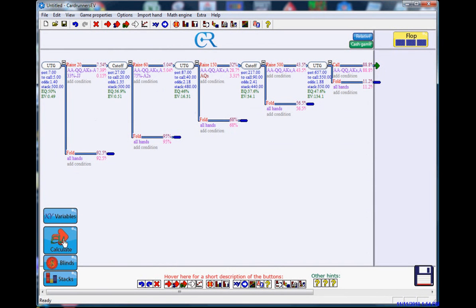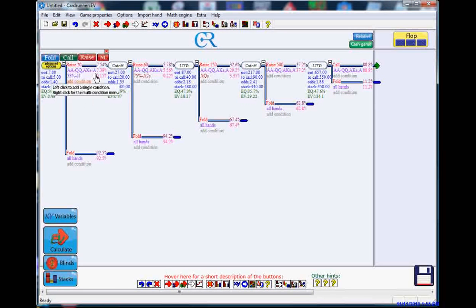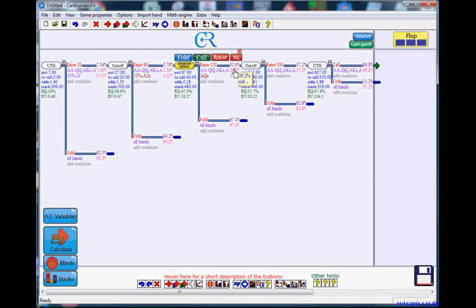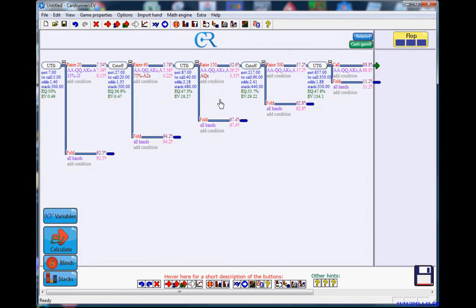And let's go ahead and run this again and see what happens. Okay. We now see that we're opening with 7.5% right here, the opener. And when faced with a 3-bet, he's defending 32.6% of the time. Okay. This was achieved by adding the ace-queen offsuit.